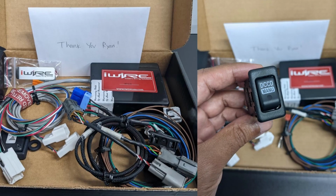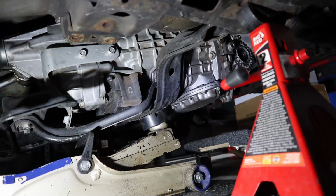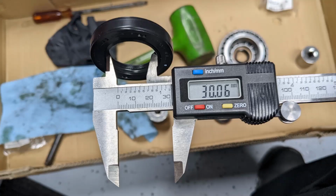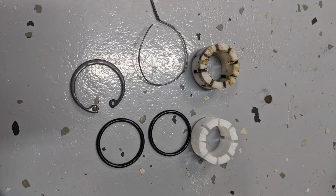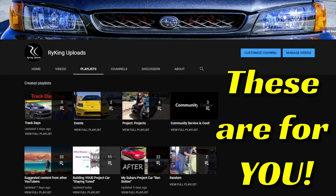I will show the entire process from transmission removal to DCCD wiring. I try my best to create detailed videos in a single video, but this swap may be too long and too much to digest in one video. So I think it's best to section out the process so I can give you the info you may need faster. And when it's all done, I will most likely create a playlist for the entire swap.